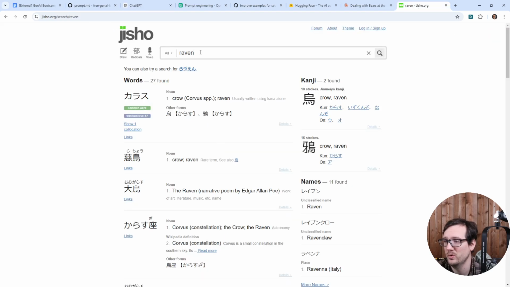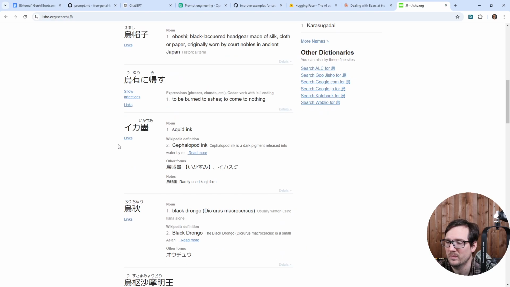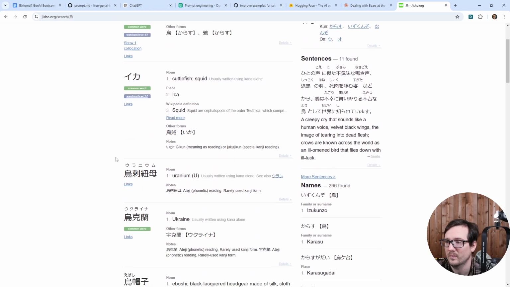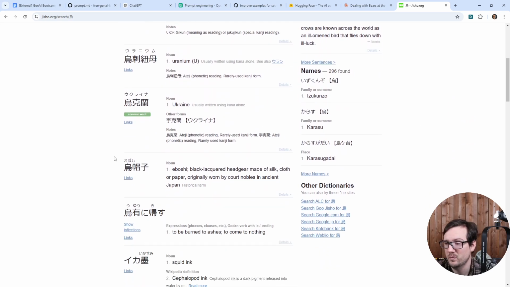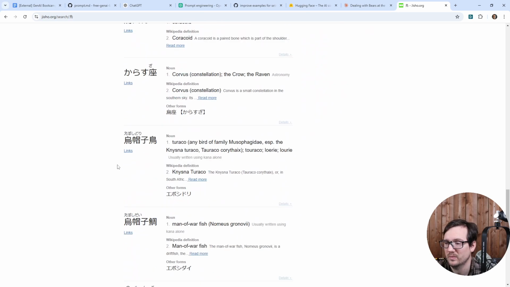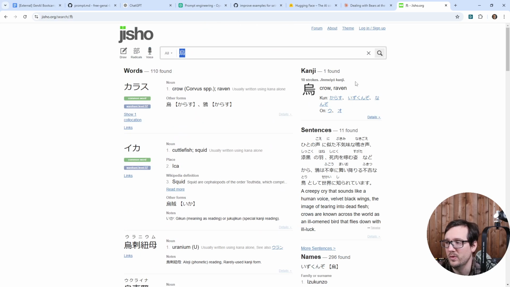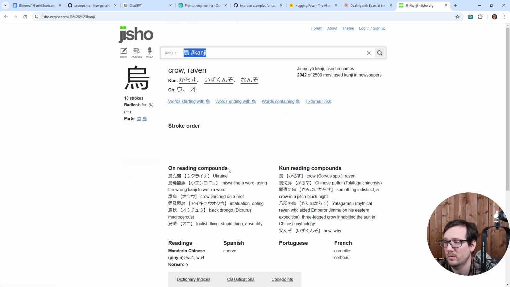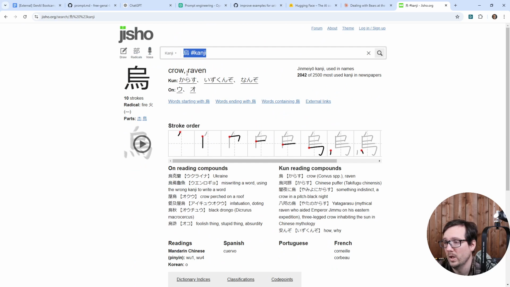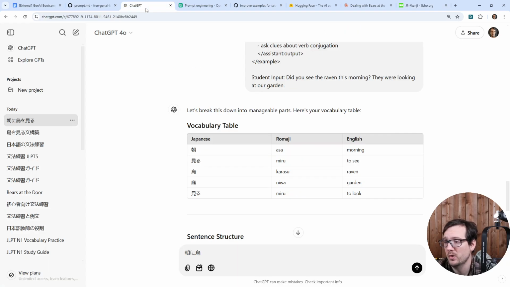So notice that we have this version. Is that actually something we can also do as well? I think we can. I'm not sure if that's right. We might be able to look up this. So this is the kanji for raven. Okay. And we have karasu. Okay, so I guess it's correct. So yeah, we have a katakana version of raven. We have a kanji version, and then we have a hiragana version. That's interesting, right? But anyway, it kind of looks like a raven if you think about it. Well, maybe not. I don't know.